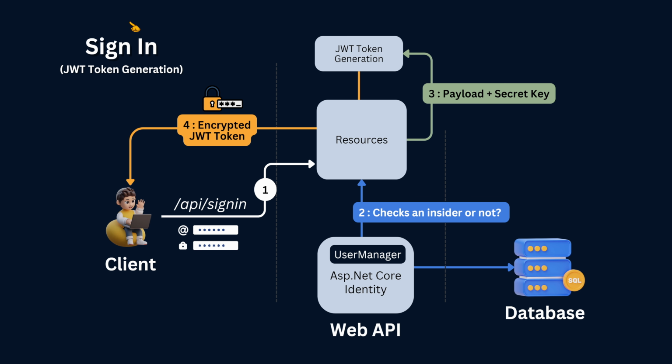Now it's time to create a Web API method for login or sign-in operation. So we'll be making a post Web API method with this URL. Inside the body of the request, we'll be passing the email address and the password of the user. And inside the Web API method that we are about to create, we will check whether there is a user with the given credentials inside the DB with the help of ASP.NET Core Identity User Manager. And if it is successful, we'll create the JSON Web Token, and finally from the Web API, we'll be returning the JSON Web Token to the client side.